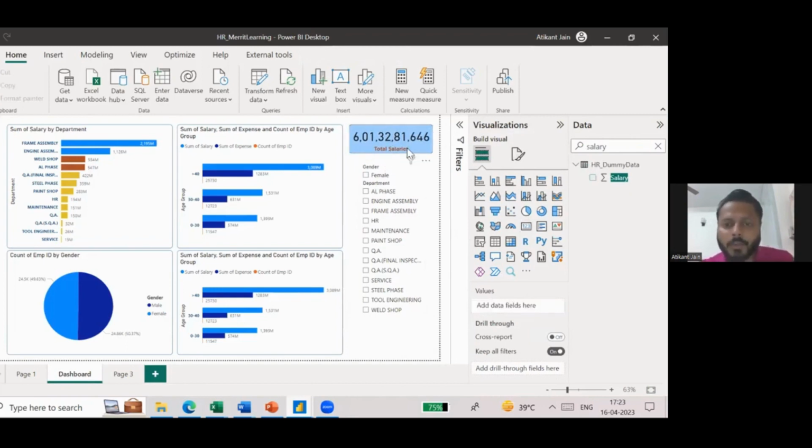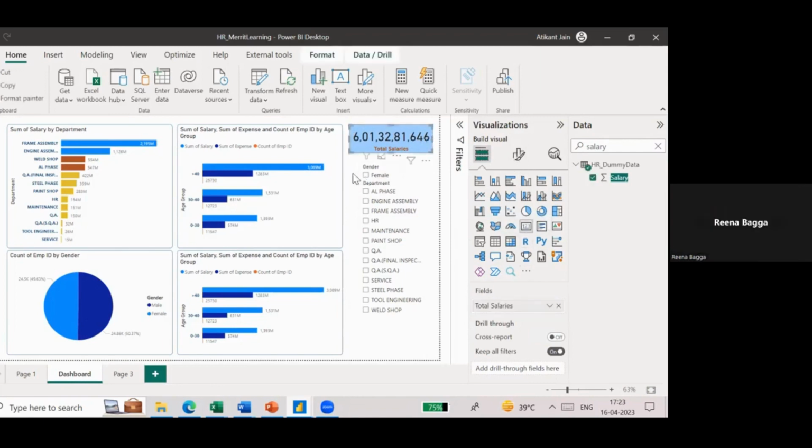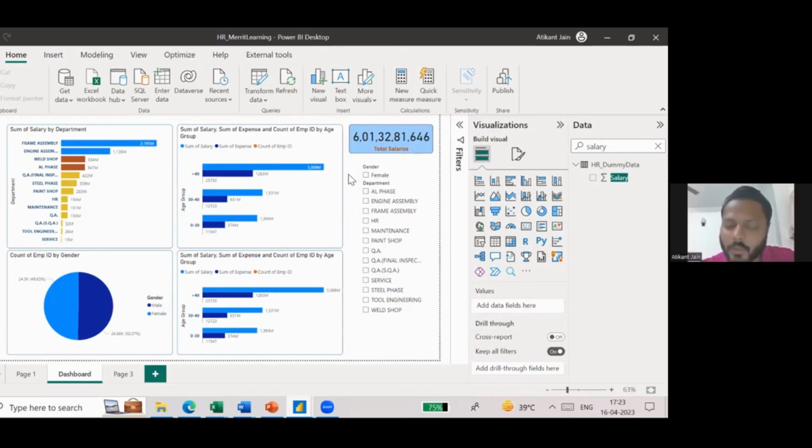So it is up to you what kind of color theme you're using, what kind of curves you want to use, anything else. So there are so many options. This we do not have in Excel. I guess we can create it through developer in Excel. You can do that without developer also in Excel. But as I said, Power BI is a BI tool, so it is more suitable to create these kind of dashboards in Power BI.